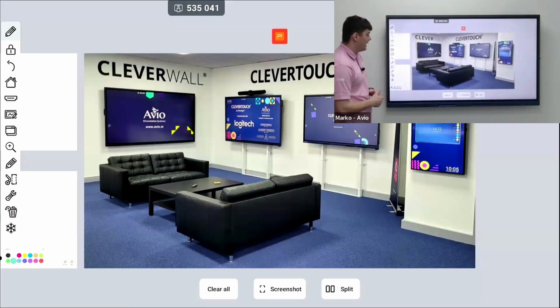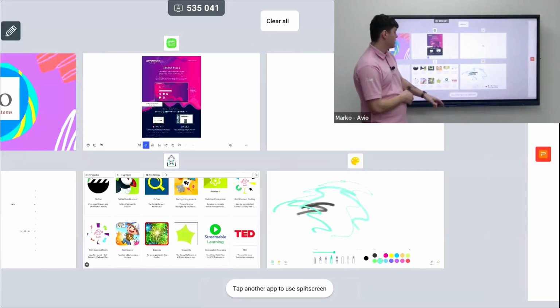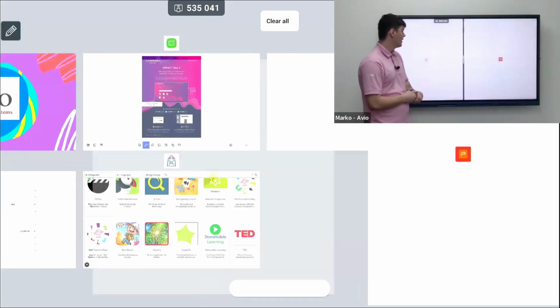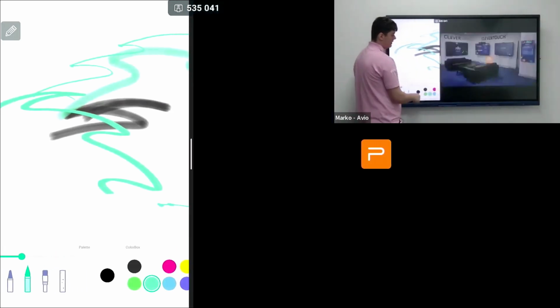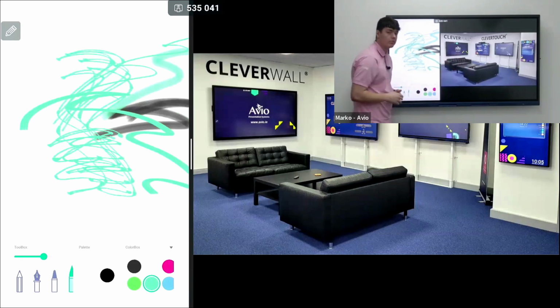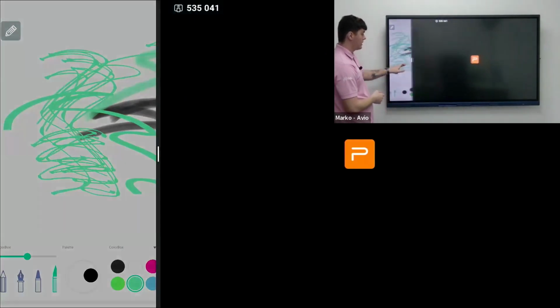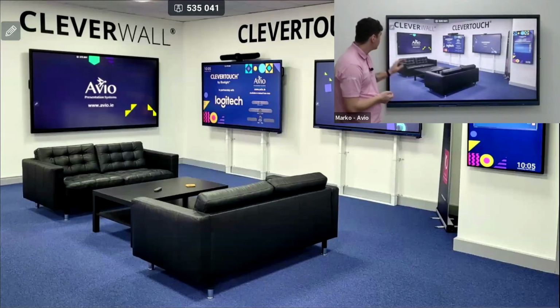Next to that, we have our active tabs or our active applications on the screen. So with this, we're able to split screen. So I'm able to bring in my whiteboard on one side of the screen. Now I'm able to resize these as well if I wish to do so. And I'm able to annotate on one side of the screen while we have our presentation on the other side of the screen. If I want to stop using that, I'm just going to swipe the presentation all the way down until the end.